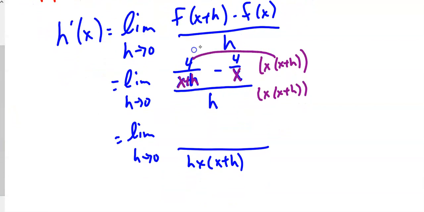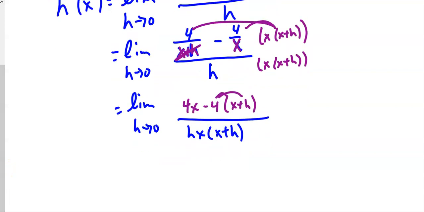When I distribute here, the x plus h cancels out, so all I am doing is taking x times 4, and I get 4x. When I distribute here, the x's cancel, so now I have negative 4, and I'm going to leave this right now as x plus h. So the x is canceled, so I take negative 4 times x plus h. Now we can distribute and start simplifying and see what starts canceling. So I'll have 4x minus 4h minus 4h. Again, make sure you bring through that negative.